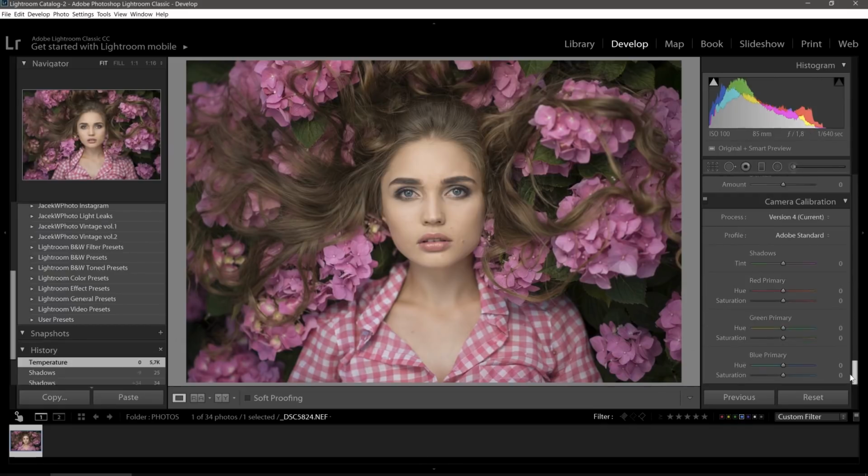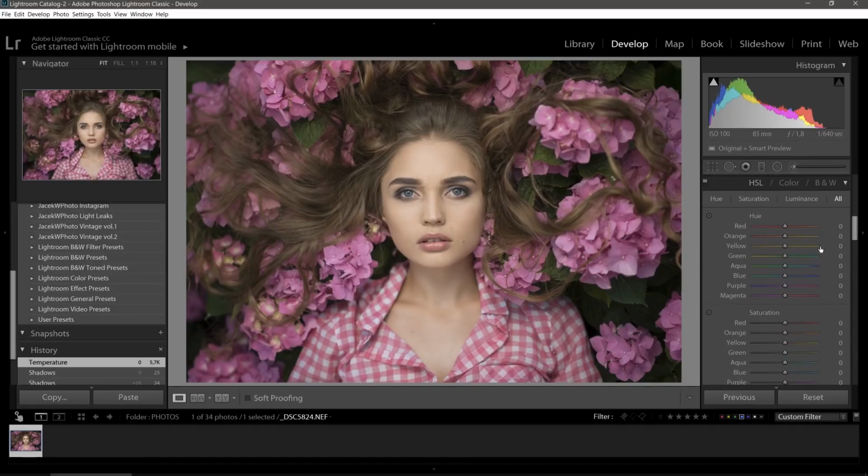So if you change the profile of the camera, then you can play more with the hue, saturation and luminosity tab. However, I did the opposite way and of course I started with the HSL.